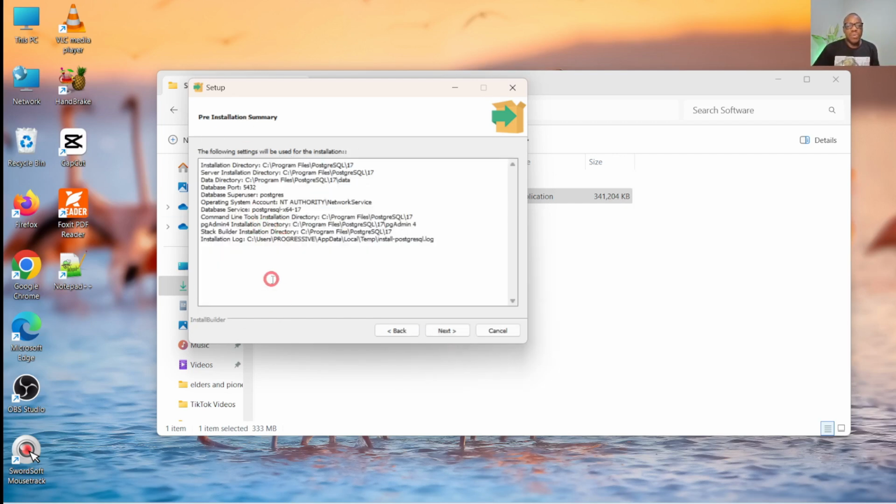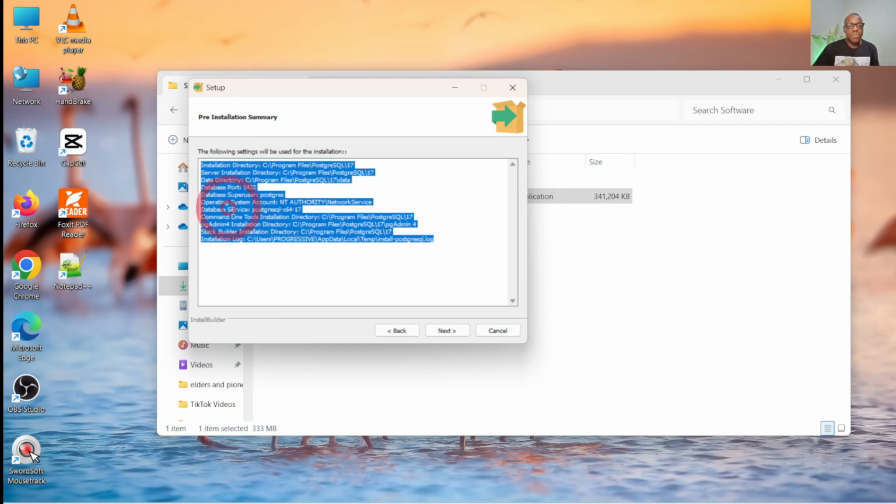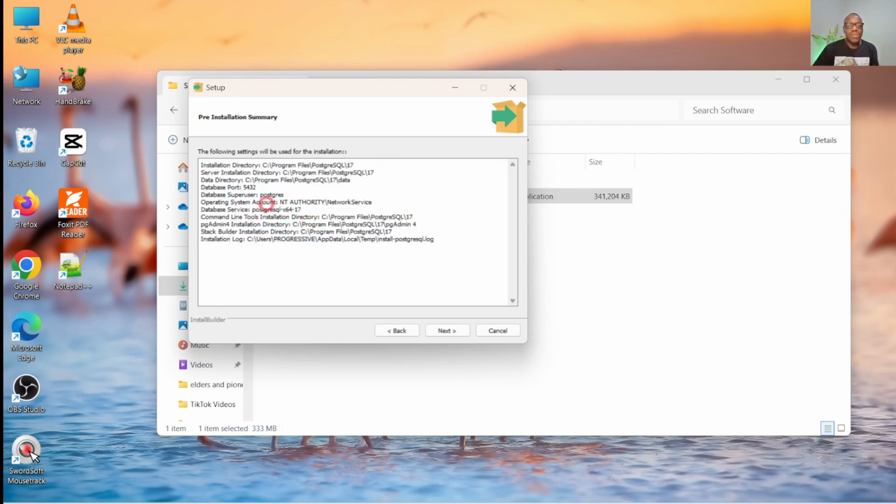This information is very important. I would suggest you copy it, Control C, and paste it somewhere that you might need it. The most important things here are the database port, which is 5432, and the username for the superuser, postgres.